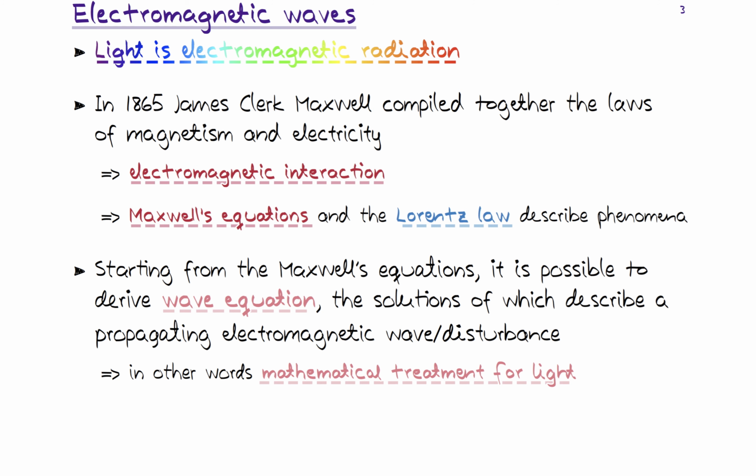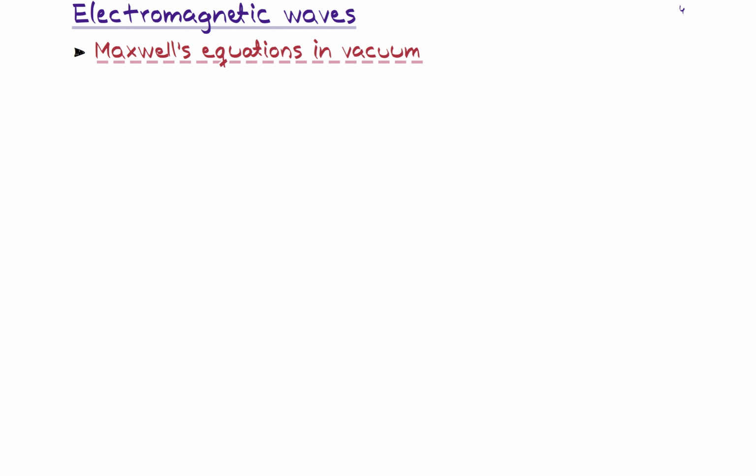And this is of course nice for engineers, because once we have mathematics to describe a process, we can quantitatively understand it, and we can even predict what will happen in different scenarios of interactions. So this is most of the time a starting point for engineers and physicists. We want to form a mathematical treatment for our phenomena and processes, so that we can quantitatively understand what happens. And this motivates us to briefly introduce the Maxwell's equations in vacuum.